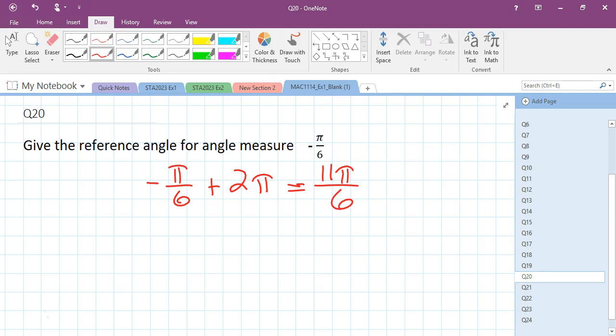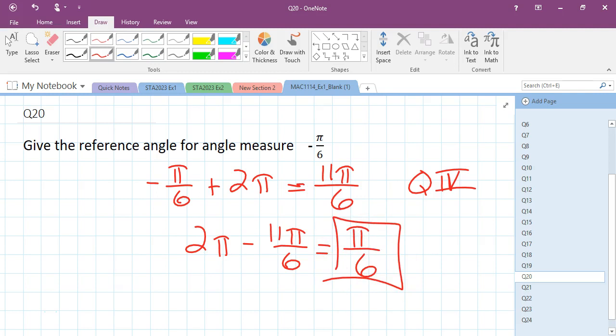And then from here, now we can figure out the reference angle. In order to do that, again, we got to know what quadrant we're in. You're in the 4th quadrant because 11 divided by 6 is basically 1.83 repeating. So 1.8 is definitely between 1.5 and 2, which is quadrant 4. And what is the formula for the reference angle in quadrant 4? 2 pi minus your angle, which is 11 pi over 6, which gives us what? Pi over 6. There's the reference angle. Almost done.